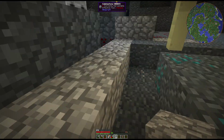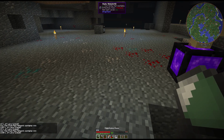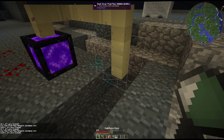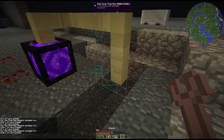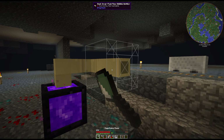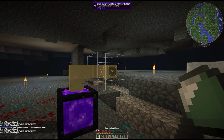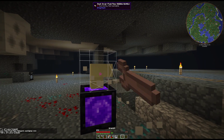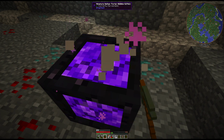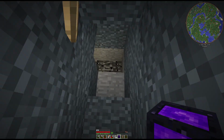Be a little safer about this and close this all back off before I fall in it. This thing is going to be forever before it gets empty. We're down to 12 liters. Yeah, it will try to send to the next adjacent pipe. So I'm going to go ahead and, let's see, this says 892, 854. Pop that out. Yeah, I'm guessing it's probably not voiding it. I'm hoping it's not voiding it. But it's probably only a liter or two that actually tries to send to the next pipe.